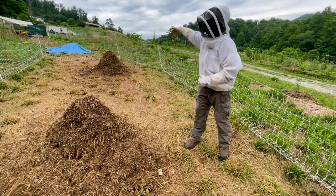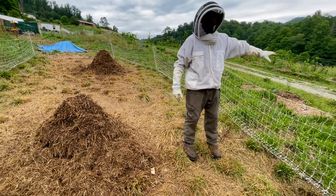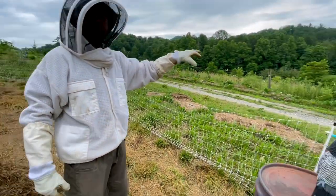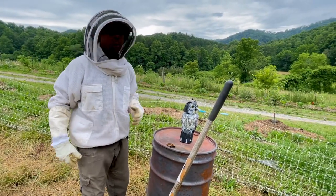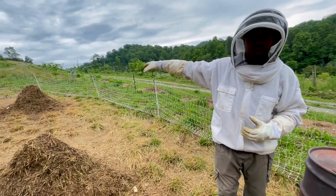Remember, we could bring that back in if we combine these two piles. All we're going to do is expand them out a little bit, because you know what's next to here? On each side of that road is our emerging orchard, okay? Now, where do we want this material? The piles that were there before are gone, y'all.